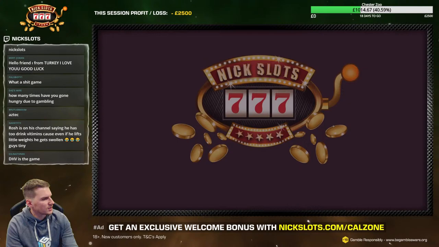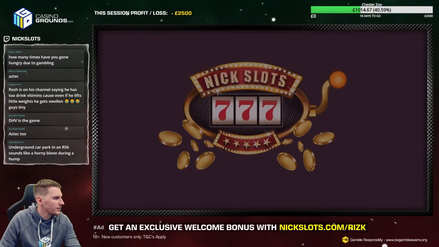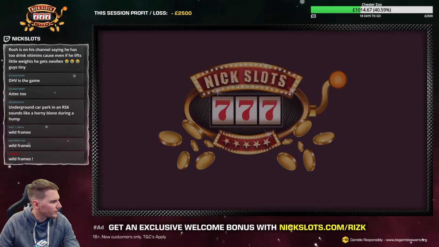Right, let's go risk. I think this is last deposit. No. Last one, guys, on risk. Pretty sure. Right, risk 500 plus 500. Probably last one. And then we'll come back tomorrow for some Crazy Time. Minus 3k today.